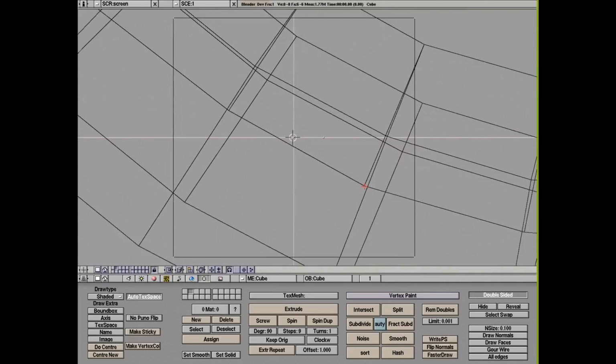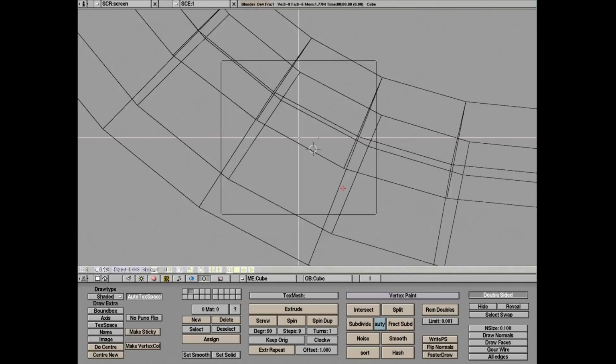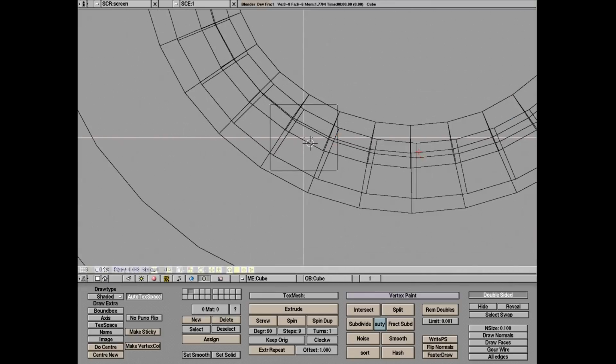Oh my god, stop zooming. Stop. Okay. Scale it down some more. And then, not what I wanted. Let's just move these vertices like that.